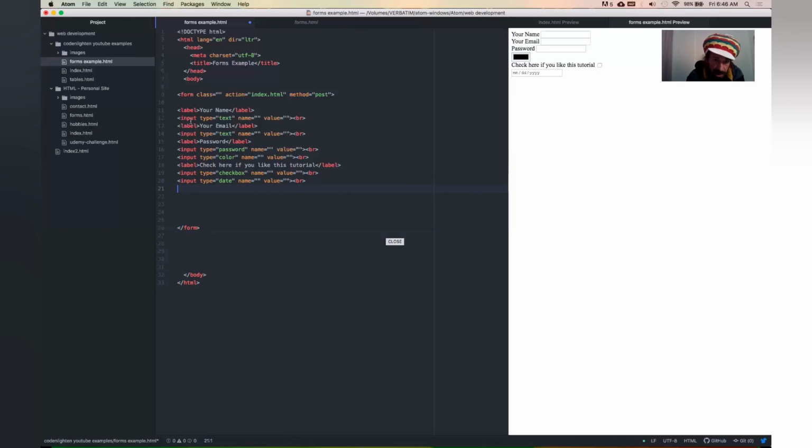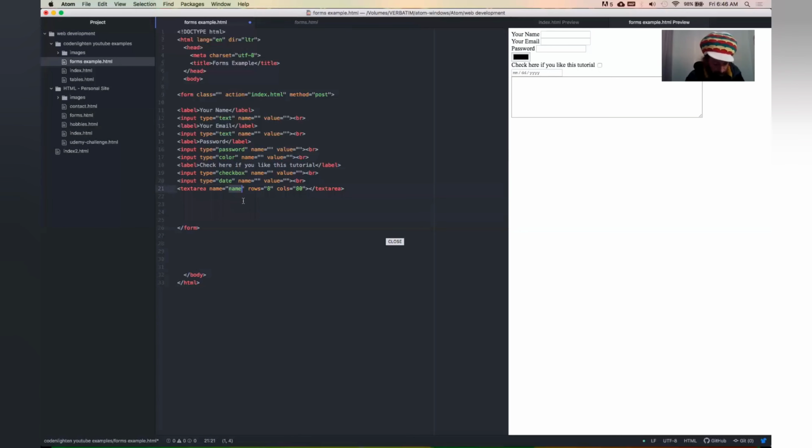Input is a self-closing tag, I believe, which is what they call it, because there's no input closing tag. And of course, we're going to go down here now, and let's go ahead and check this out. There's a text area. Let's see if I can get that to come up. All right, see that? So you got text area. You just start typing text, and you got text area. We're going to click on that.